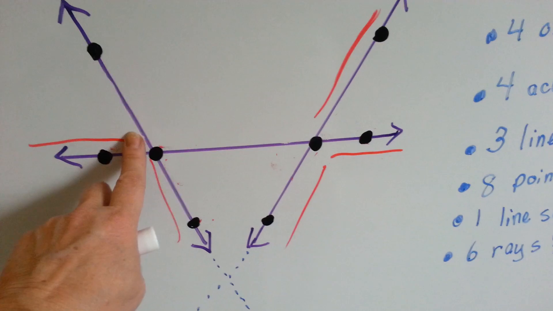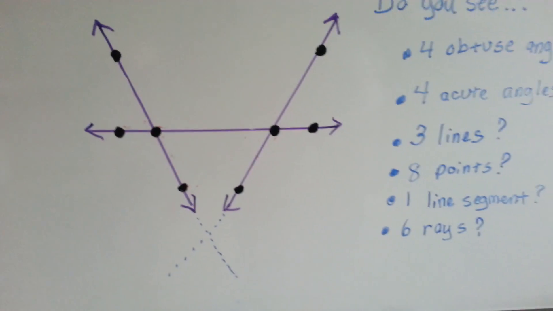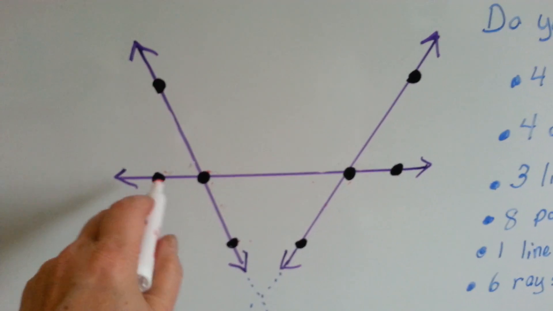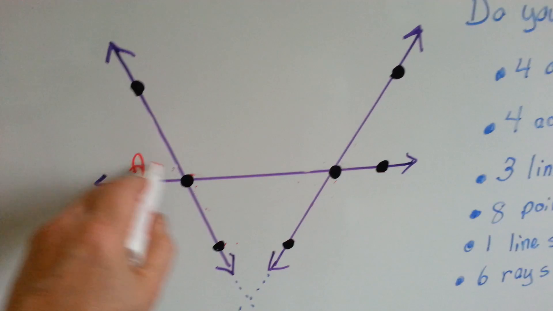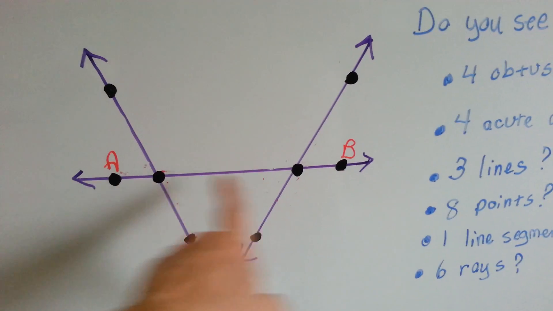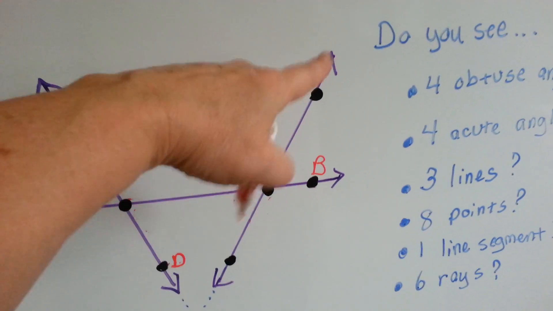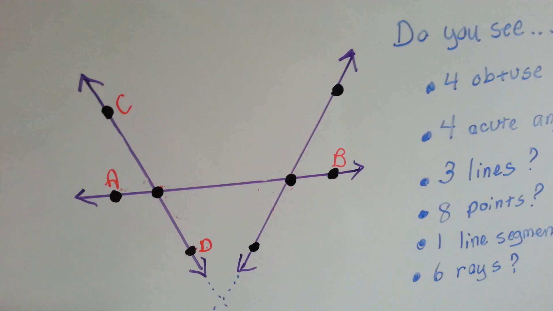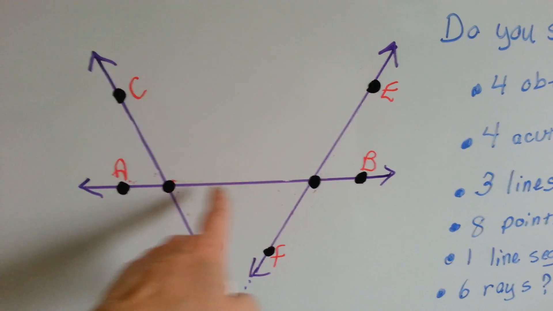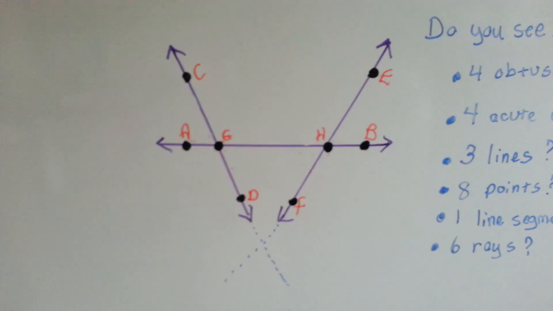So now what we're going to do is we're going to label this. We're going to label all these points. So we'd like for them to be in somewhat of an order. So we're going to start with the lines. So we're not going to name from this point to this point. We're going to name the actual full line. So we could say this is line AB. So we don't put the B there because we're not naming the ray. We're naming the line AB. See? And that's the full line. If we wanted to name this full line, we could call this one CD. And we could call this one any two consecutive letters, right? But since we're going in order so far, we can call this EF. So then what could we call the line segment? How about GH?